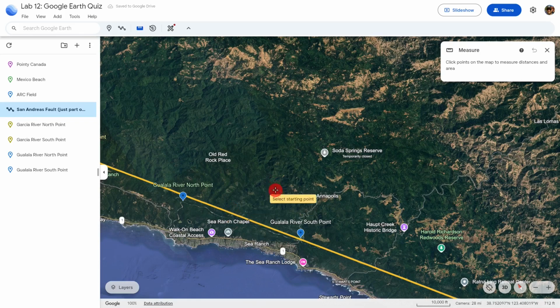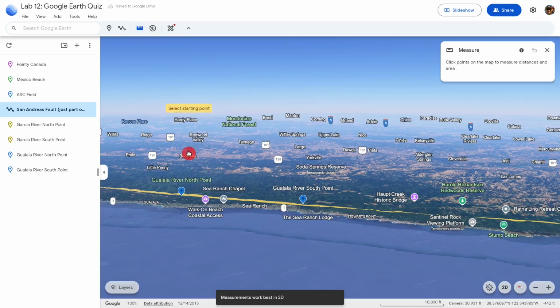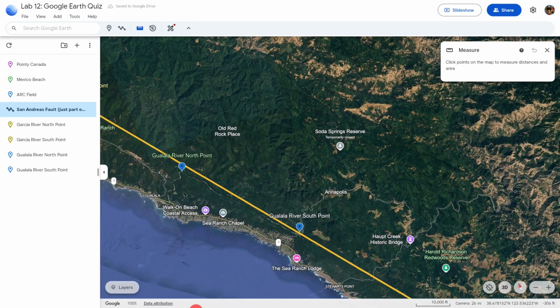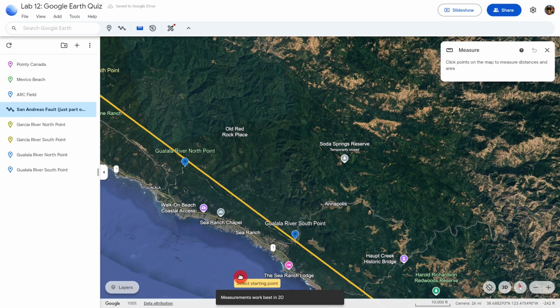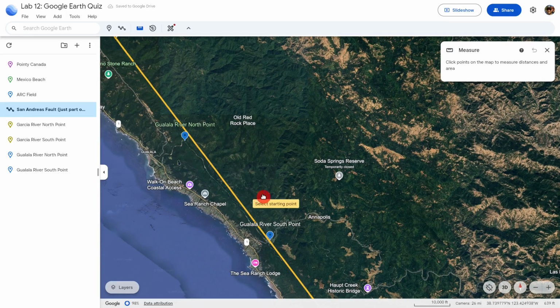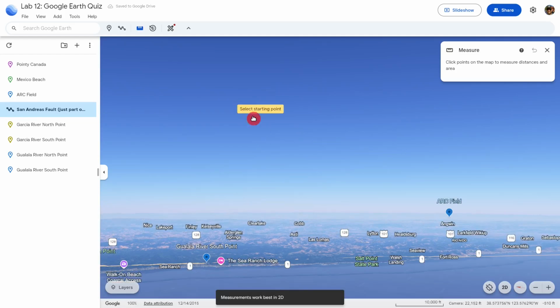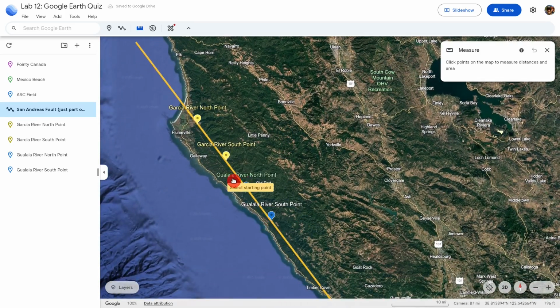Something I didn't mention, but is important. When you pick up the measurement tool, it'll reset it. And what I mean by reset is if you have it tilted, it'll reset the tilt so that you're looking straight down. And that is the best way to take a measurement. Sometimes you'll get wrong answers if it's tilted. So you can either reset it, hit the R button, and that'll reset north at the top and south at the bottom. It'll take care of the rotation and the tilt. One more time. I've messed it up. Oh no. Hit R. And it'll at least fix your display.